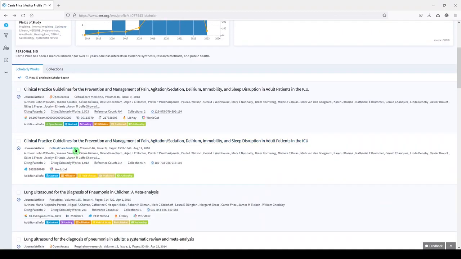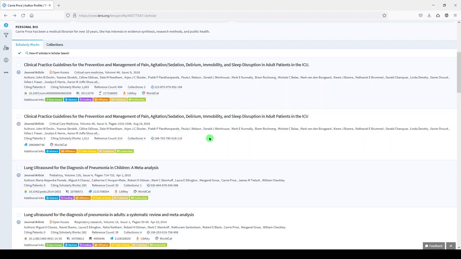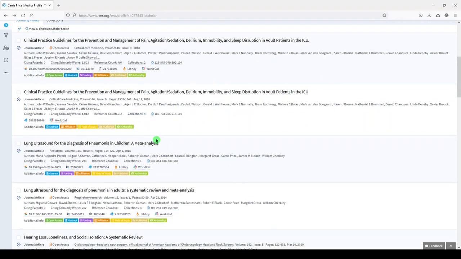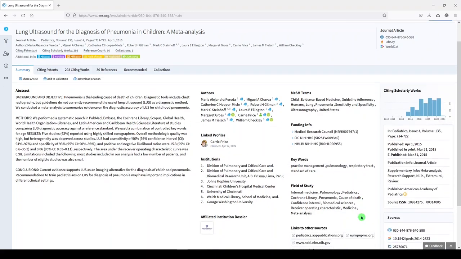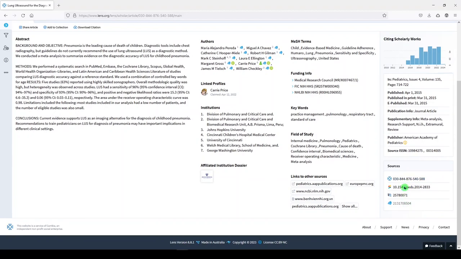And then we can look at the citing. We can look at my scholarly works here. And the nice thing about these is you can click on any one of these to see it in Crossref, PubMed, and so on. And you can investigate the other authors. So if we clicked on just one, we get the record for that article, affiliations, keywords, fields of study, and I think over here there should be links to see if we can find the full text.